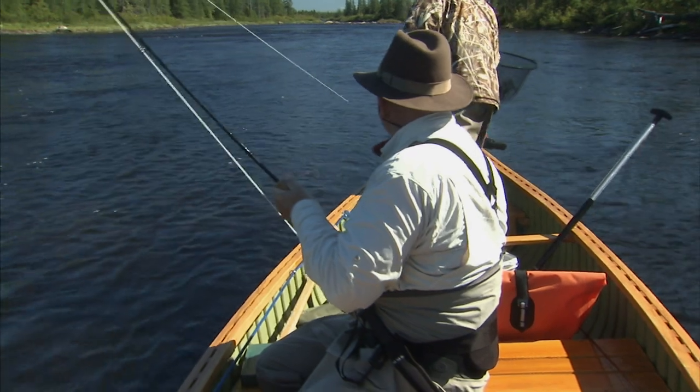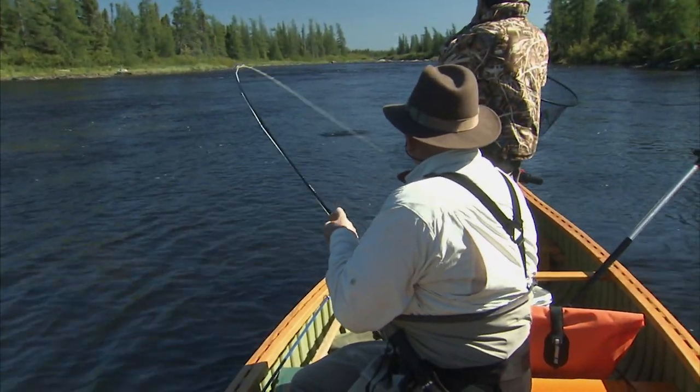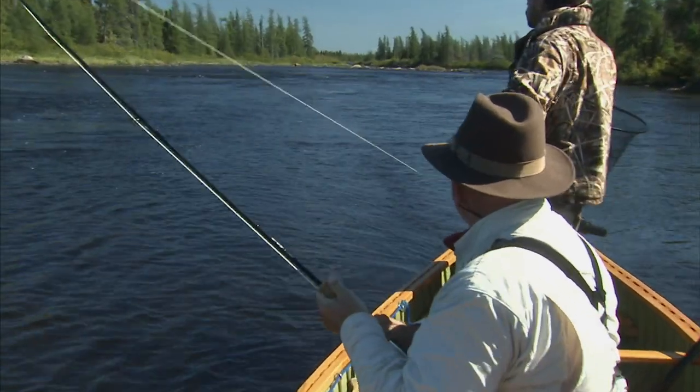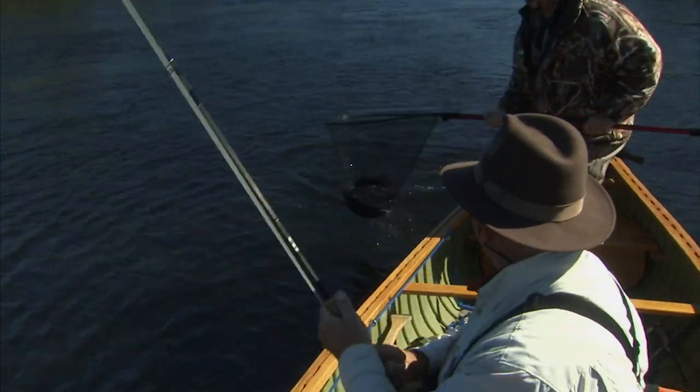Okay, he came right up and he just came right down on top of it. Oh, what a fish, what a fish. Oh yeah, he's a strong fish. He's a strong one. We got him. All right.